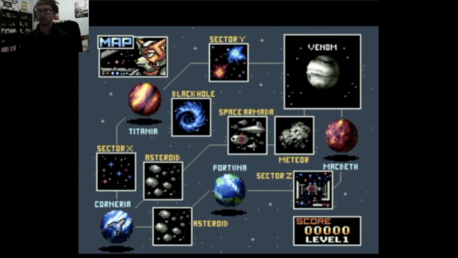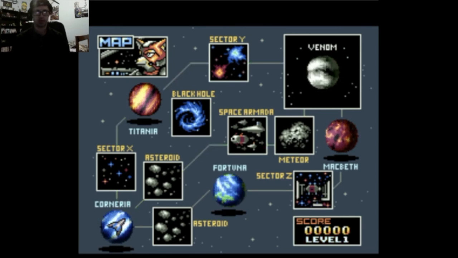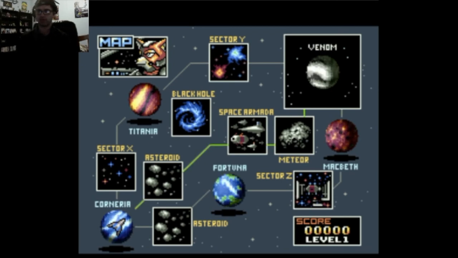Now, we have three levels. We have level 1, level 2, and level 3. Level 3 is the hardest, level 2 is medium, which is normal, and level 1 is the easy route. So, I'm going to start with level 1 first.